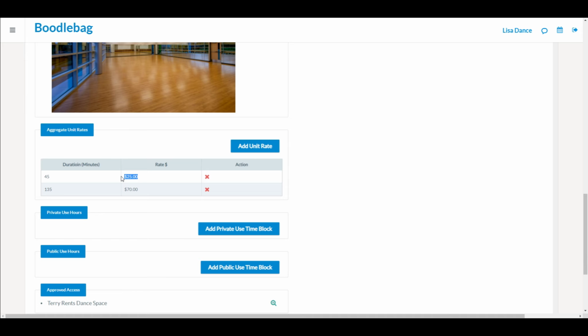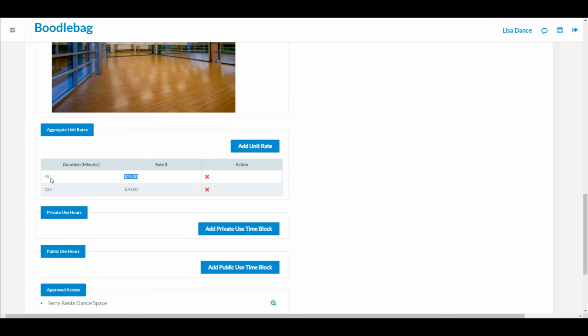And later on, when we look at booking spaces and billing for spaces, you would see the software go through and look for all the appointments that are booked within your billing period, and it would determine, based on your unit rates, how many of each apply.